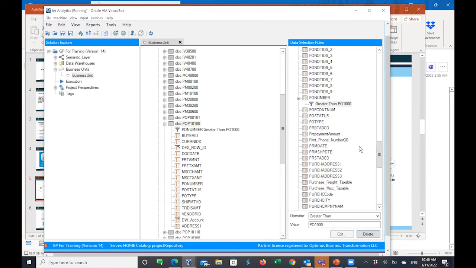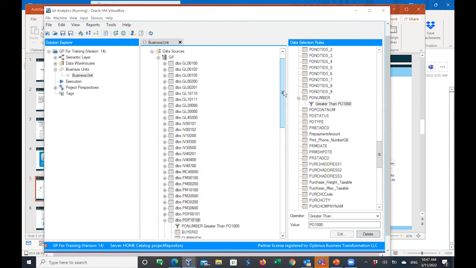So it just depends on what your project is all about. So this is what is called a selection criteria. Now, there's something else that you should note, because we don't necessarily need this selection criteria, so I'm going to delete it afterwards, but there's something I want you to note.